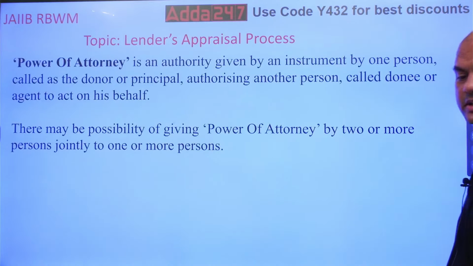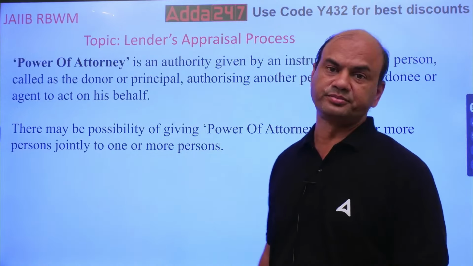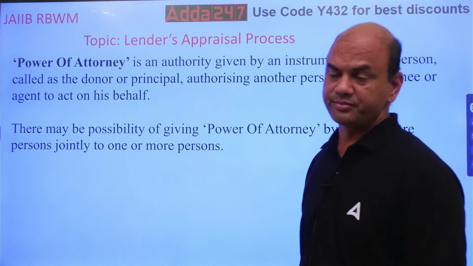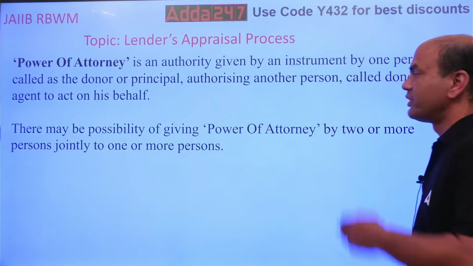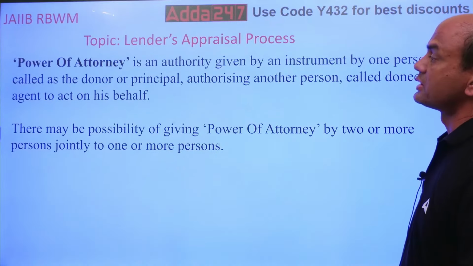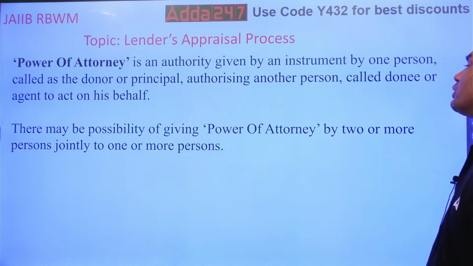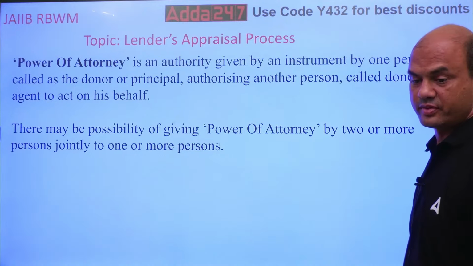Now the next term which comes for you in the same chapter is power of attorney. Now understand the concept of power of attorney. What is power of attorney? Power of attorney means an authority given by an instrument by one person called a donor or principal, authorizing another person called donee or agent to act on his behalf.